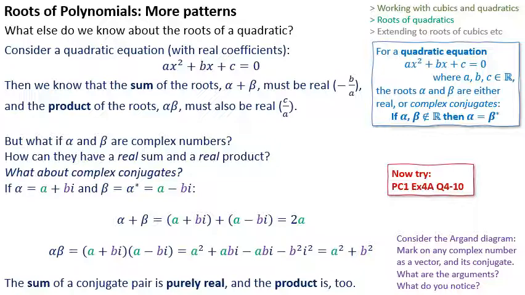So you can have a go at questions 4 to 10. And if you know one of the roots of a quadratic equation and it happens to be a complex number, then you can quickly and easily write down the other root because it will always be the conjugate of that complex number. If you want to try some of the later questions as well, feel free. I'm going to go through question 11 as an example next. So when you've had a go at the questions on here, if you want to try question 11 before I go through the example, you can do that too.